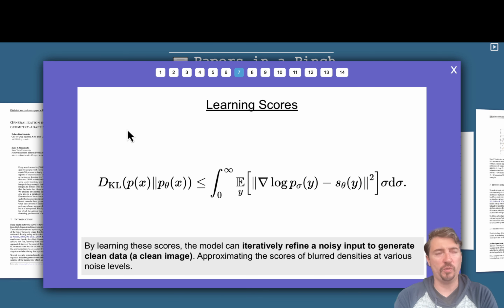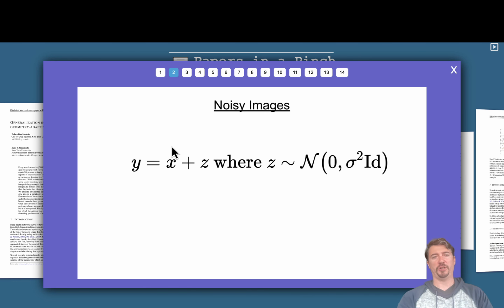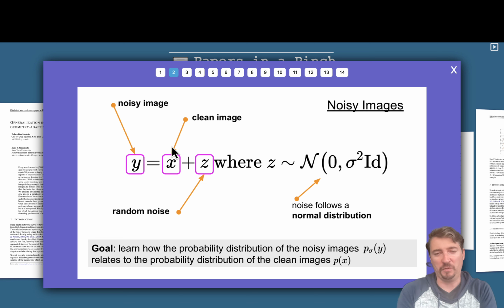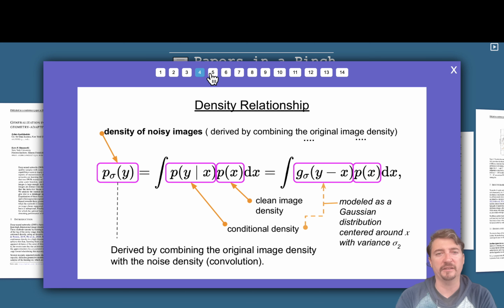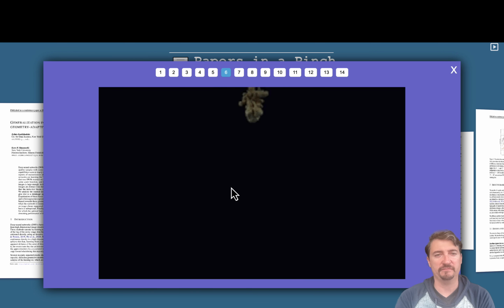So now I want to talk about learning scores. Because we started off super generally and said, this is what a diffusion model is: a clean image plus noise, and then reversing it. And the noise is Gaussian distributed. That's all that says. And then you say, but we're talking about probability distributions. So we'll set it up as the density of the clean image, a conditional probability of the noisy image given the clean image, integrated over all the noise levels. That is going to give you the density of the noisy image. Because if you understand those densities, if you understand it in terms of probability, you can actually build a model to reverse the process. And then I said, look, physically, that's essentially what's happening.